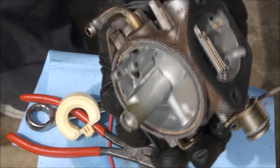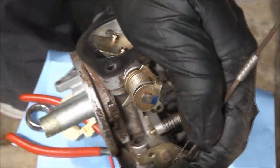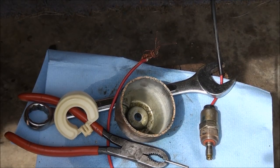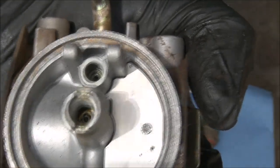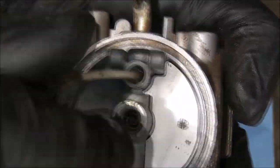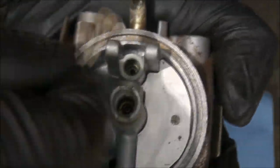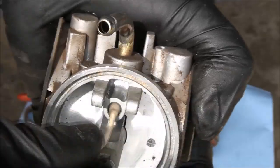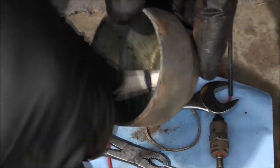The rest of this carburetor wasn't real dirty, just the float bowl area. I'm not going to worry too much about soaking it because I think we're good. One of the areas you really want to get clean in a carburetor is the needle seat area — where the float needle goes. This one's pretty green and varnished up. You don't want to damage it either because that's where all the sealing happens. It's starting to look better already. I have a nice soft Q-tip with some carburetor cleaner and I'm just going to gently clean that area.